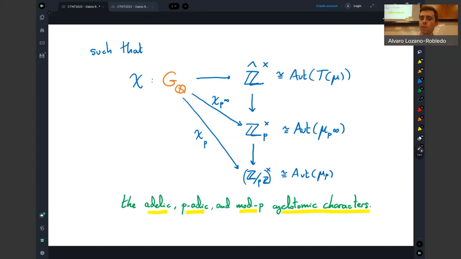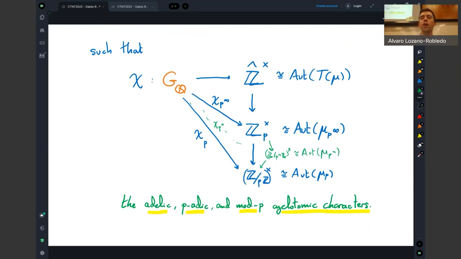Correct. So in between here, I can cut, and instead of going here, I can go first to Z mod p^n Z. That's a natural projection of Zp cross, and that would go down here also. This is isomorphic to the automorphisms of the p^n-th roots of unity. So that one is in between there, and that I would call chi p^n, the mod p^n cyclotomic character. That is an in-between character, which is not one of our official names, because remember, mod p actually refers to the ring being a finite field in characteristic p. A p-adic one actually has to be a p-adic ring. So this one is some in-between hybrid. But it is important.